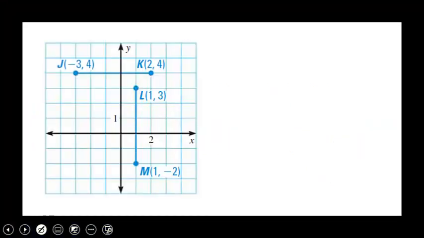Given in the image, we have two lines. We've got line JK and we've got line LM. Now the question is, can you determine if the two lines are congruent? We know that for something to be congruent, it needs to be equal. So the question is if they are equal. If they are equal, then they are congruent. How do we measure the length for JK? I'm not going to use the Cartesian plane. I'm simply going to use the blocks and we're going to jump.